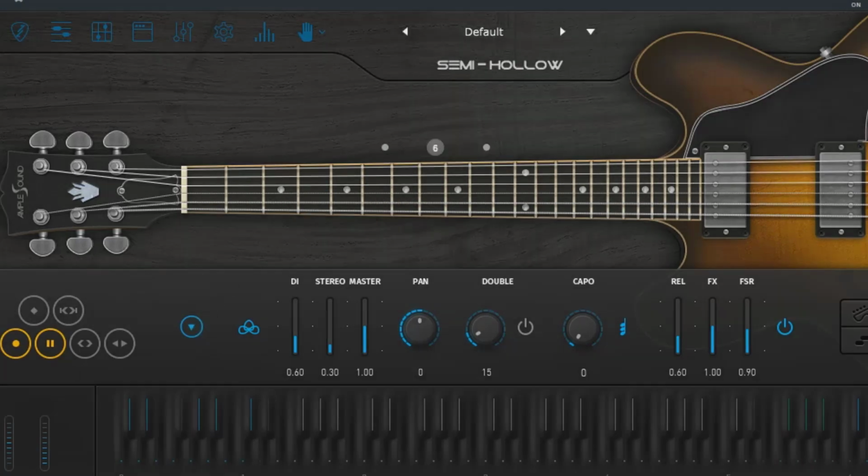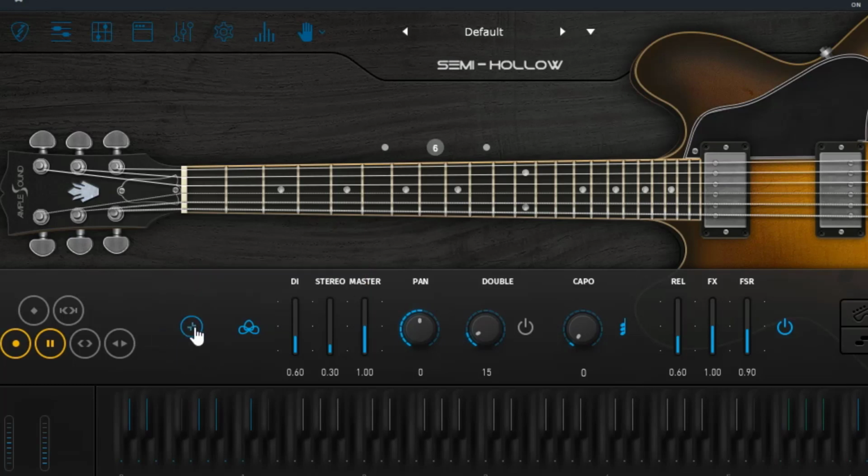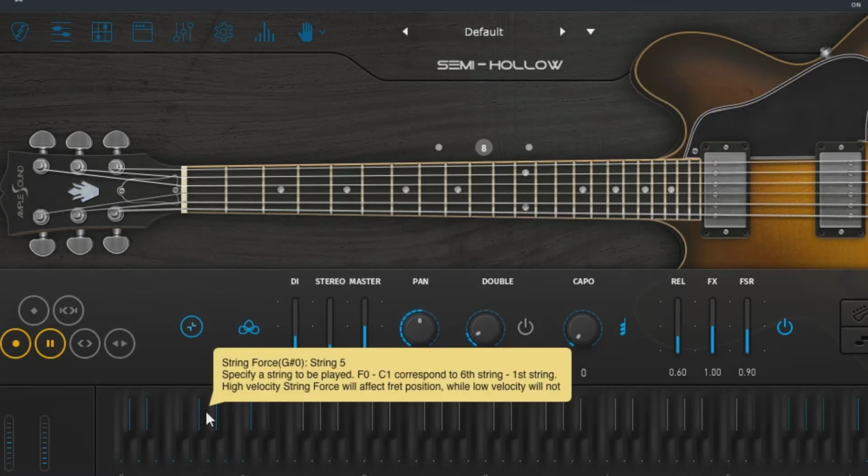And then you can add in harmonics with your keyboard playing too. Right now it's on pop, so when you hit the note really hard, it'll pop the string. But if you switch it to this, it'll pinch it instead, which basically makes the harmonic, which is this right here instead. So now we have 3 levels of articulation. The bottom being mute, the middle level being sustain, and the highest level being harmonic. So a lot of articulation that you could do with just your hands and your keyboard.